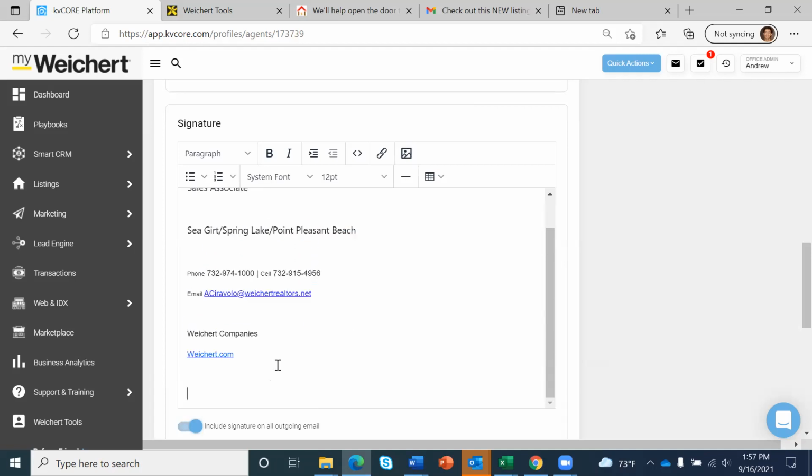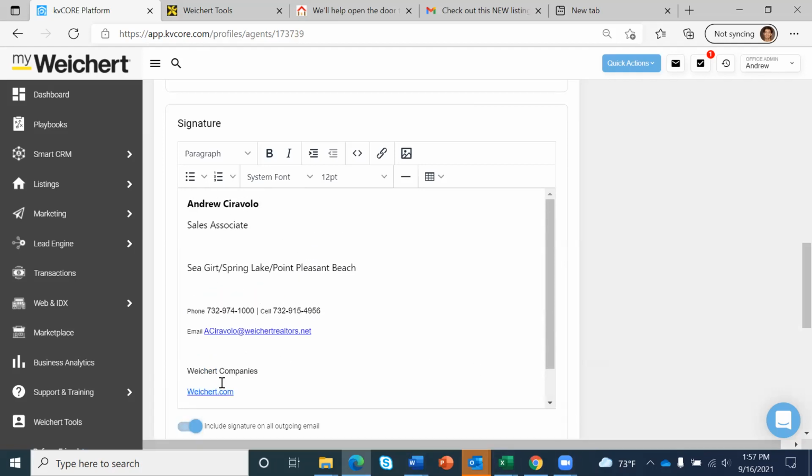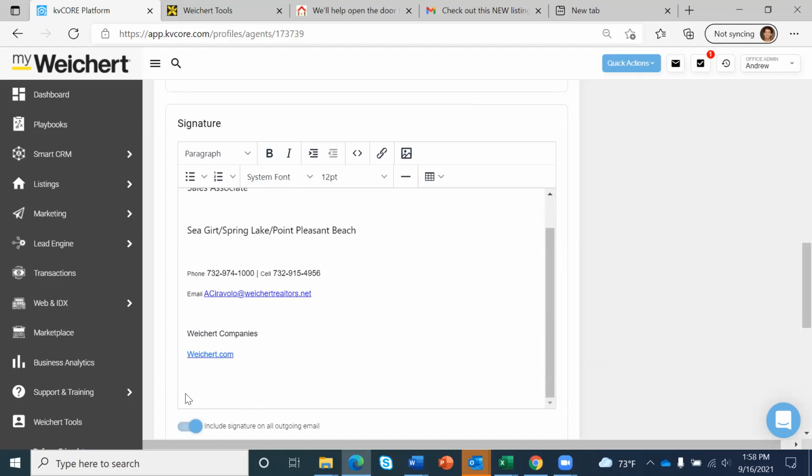I do want to show you how you can add the pictures. Let me just delete the photo there. So once you put all of this in here and change it to have your information, at the very bottom, make sure you hit enter enough times to make sure that you have a blank cursor. Maybe we'll put it right here. You have a blank cursor blinking at the very bottom of all this. When you see that cursor blinking, you're going to click on this icon to the top right. It looks like a little picture frame. You're going to click on that. That's the insert image picture icon, right?